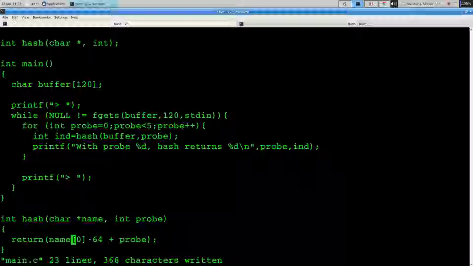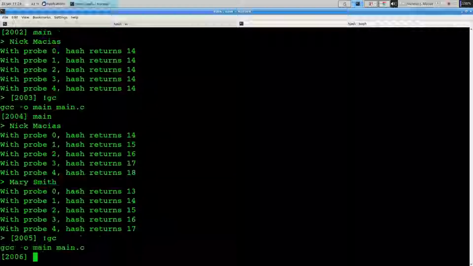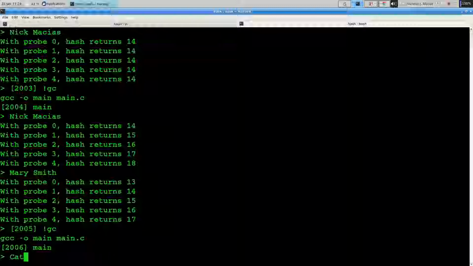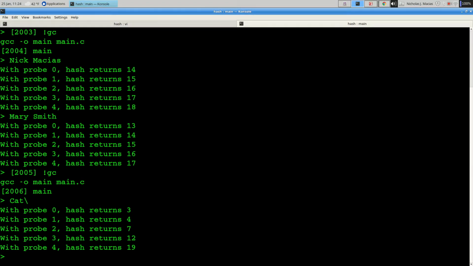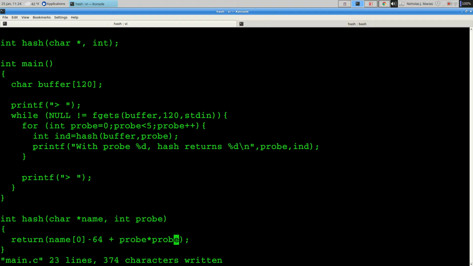So quadratic hashing. So we try to hash cat, and we try locations 3, 4, 7, 12, and 19. Okay, less chance of clustering. So that's a step in the right direction.